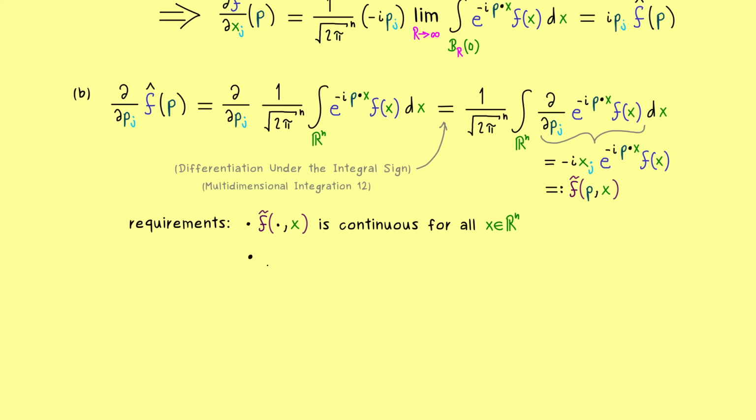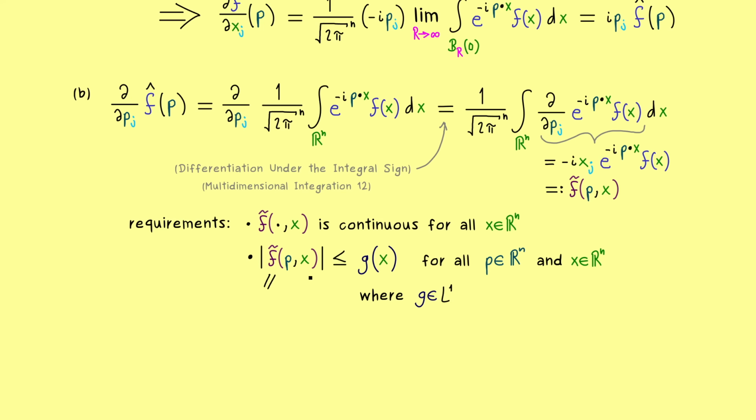And the second requirement is that we have an integrable majorant. You know that because it's the common thing you need when you want to apply Lebesgue's dominated convergence theorem. Let's call the integrable majorant g, and this one should depend on the variable x, because this is the variable we integrate over. But still, the inequality has to hold for any point p we can put in as well. And g should be integrable, which means it lies in L1. So the only thing we have to do here is to define such a function g.